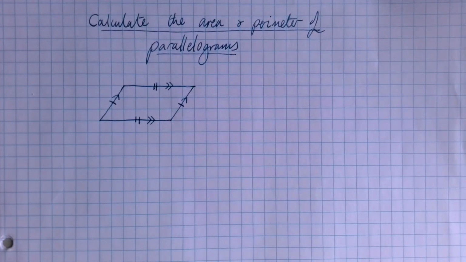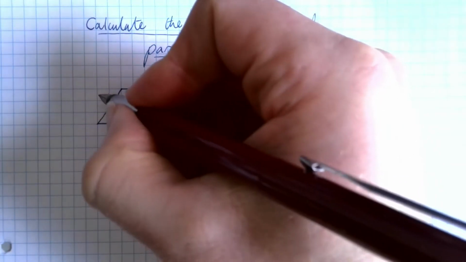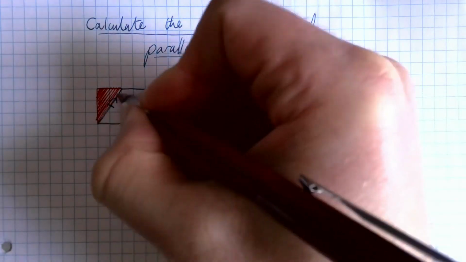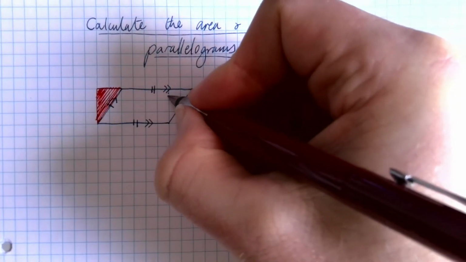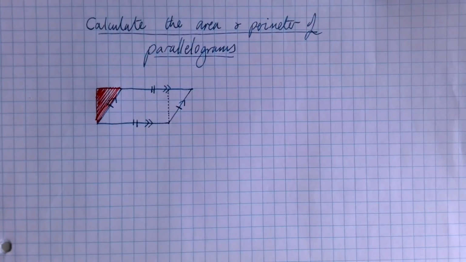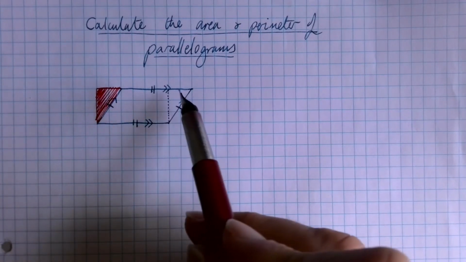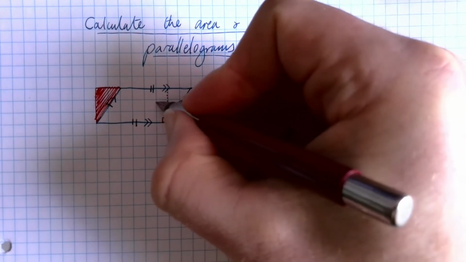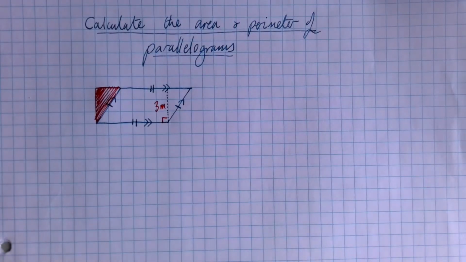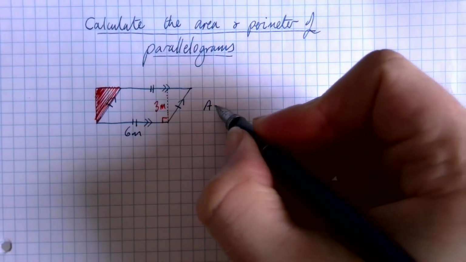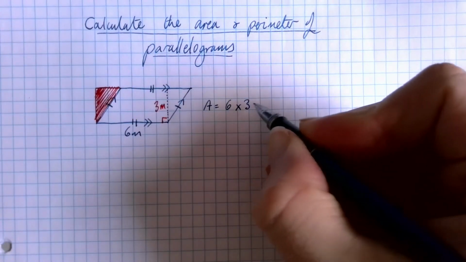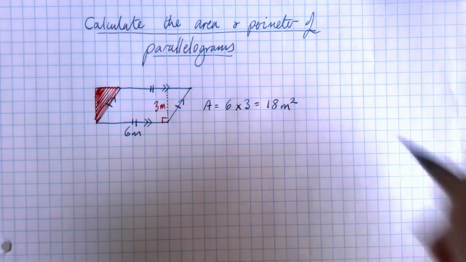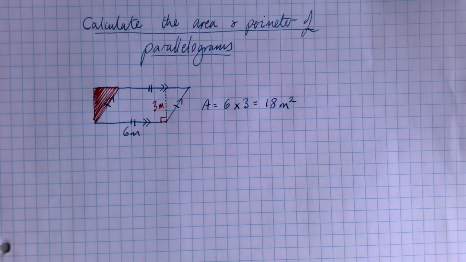So I want you to imagine that this parallelogram is sat on top of a red rectangle, and we can just see that much of the red rectangle. The red rectangle would finish just there. Do you notice something about the red triangle and this triangle here? They're the same size. And what that means is, if we say that's 3 meters there, and that's 6 meters along there, the area of the rectangle would be 6 times 3 is 18, and the area of the parallelogram would also be 6 times 3 is 18 square meters. In this case.